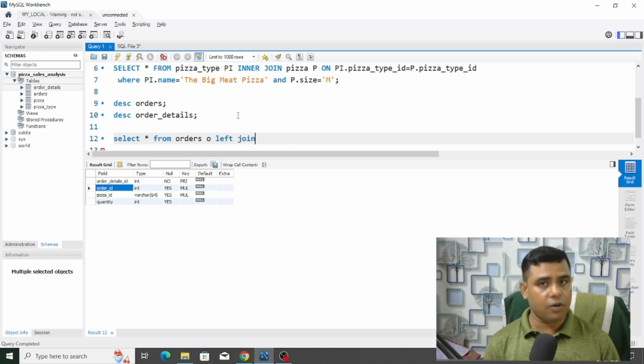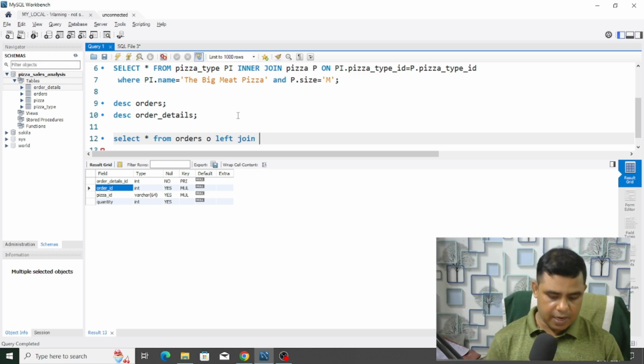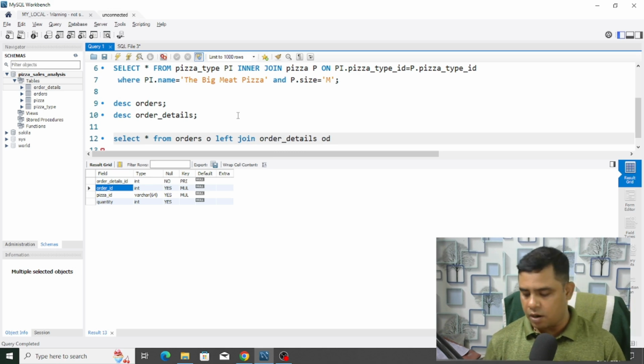So I need all the data from the orders table. I have given the left join, and I'll combine it with the order details table, with the alias name OD, and I need a common column.